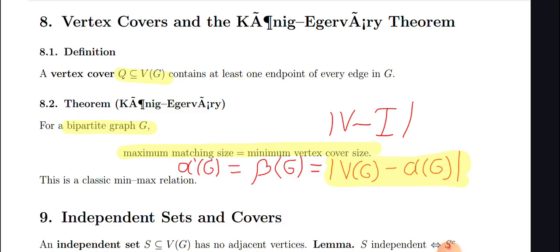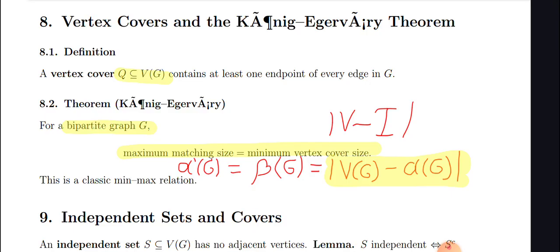0 edges. And the goal is always to find the minimum vertex cover, the smallest possible set Q that gets the job done. We call it size tau. It seems pretty clear right away that the size of any matching M can never be bigger than the size of any vertex cover, Q.